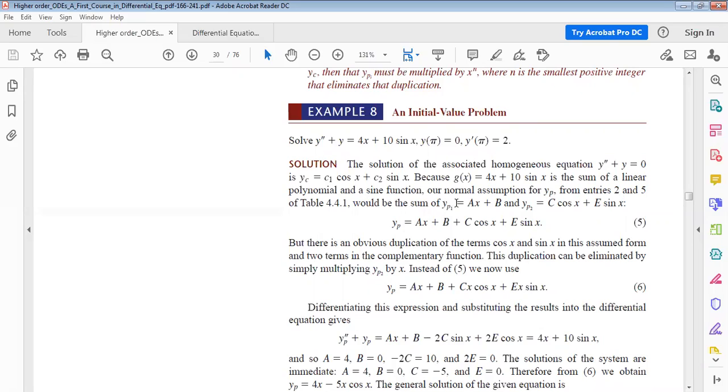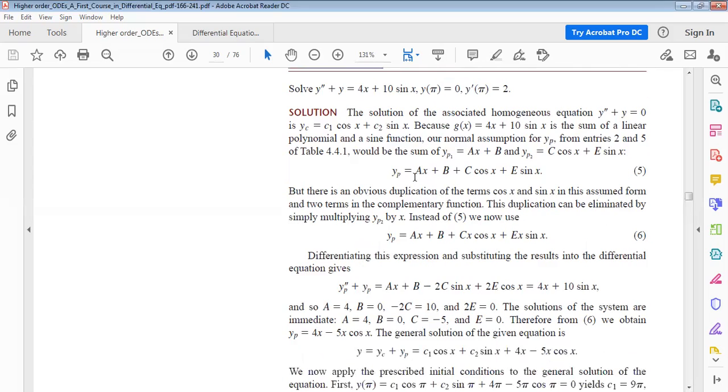So the first part of the particular integral, for the first function, the polynomial, will be ax plus b, just like the previous example. Now, for the trigonometric part, differentiation of sin x produces cos, so we have to take a linear combination of sin and cos for the second part of the particular integral. The total particular integral will be the first part plus the second part combined, and this is equation number 5.